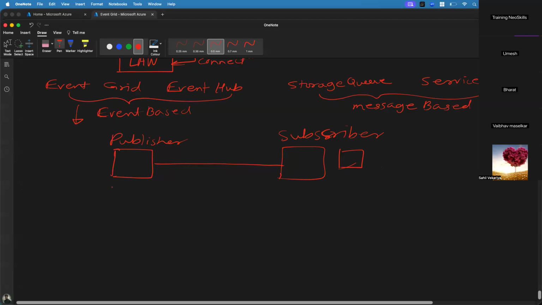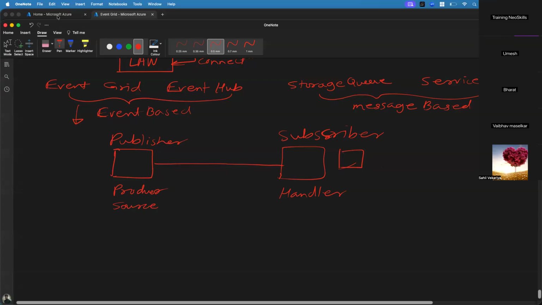Now in event grid, it is also called one is the producer and one is the handler. If you want to take action on what has happened, then who has created that source? Where is that event initiated from? That is a source or a producer. And who is handling that by using the subscription? It might be a web application, function app or something like that. That is the handler, right? And this is again called a pub sub model. Everyone is following the same thing, the pub sub model.